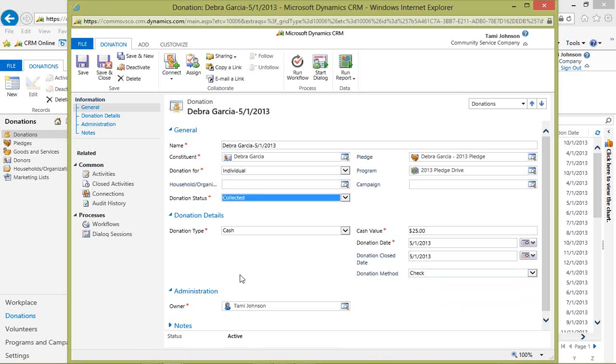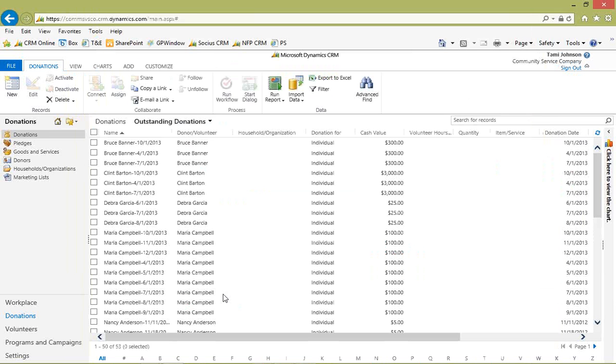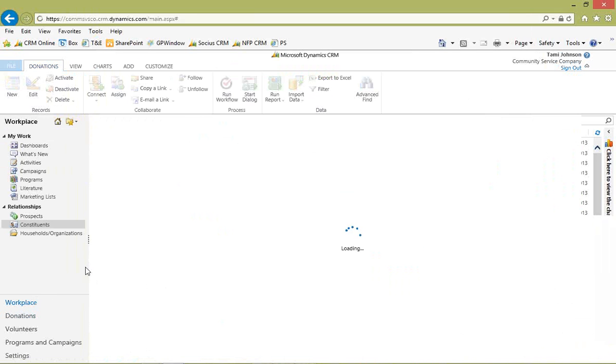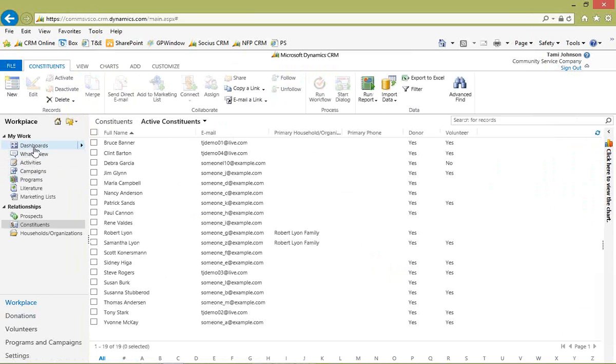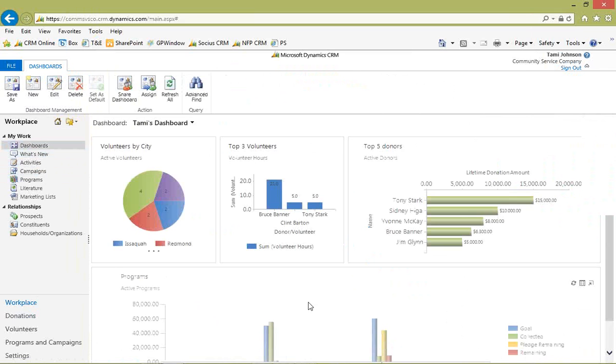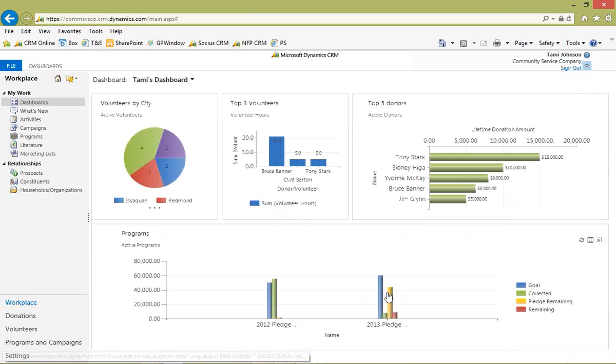So I'll have $25 more in my collected pledges. That's going to affect the dashboards here on my workplace and my results, so that I'm closer to my goal and measuring my results.